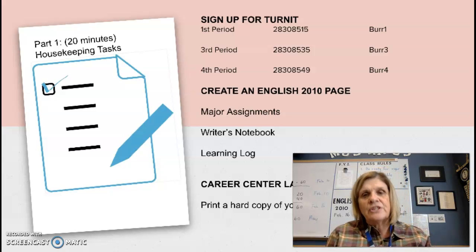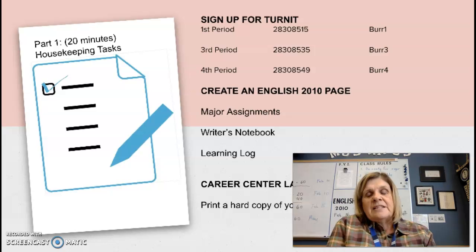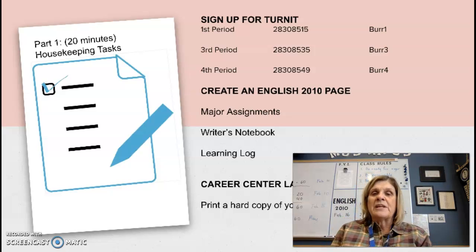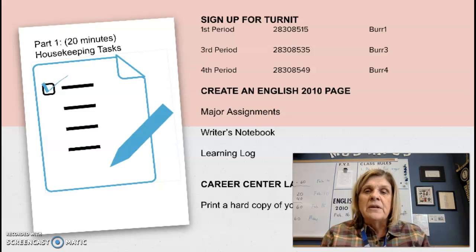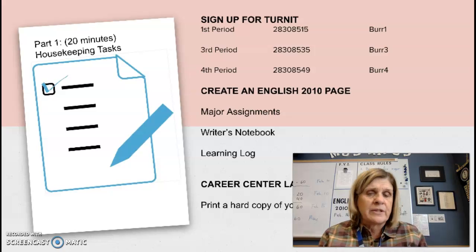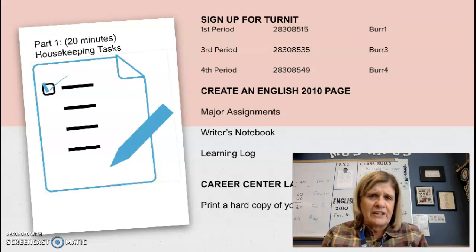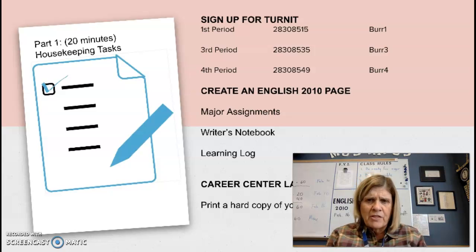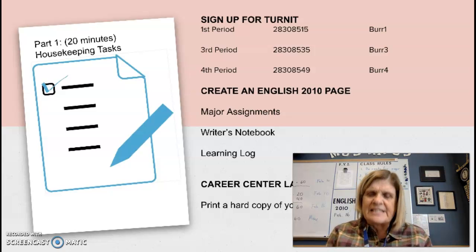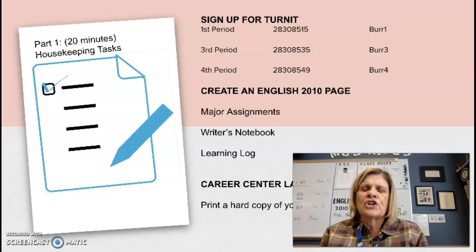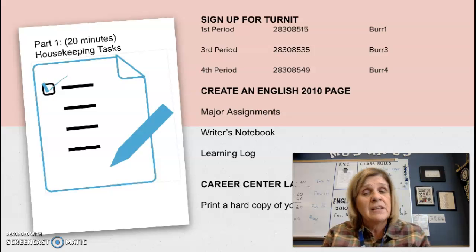So create that page. If you used Digication, your English 2010 page is already embedded into your ePortfolio, so you'll need to open up your ePortfolio, go to that 2010 page, and I think when you get there it will show a signature assignment and a reflection. You're going to keep the reflection part there, but I want you to delete the signature assignment page, because we're going to upload more than one thing to your 2010 page. We're going to upload lots of things.